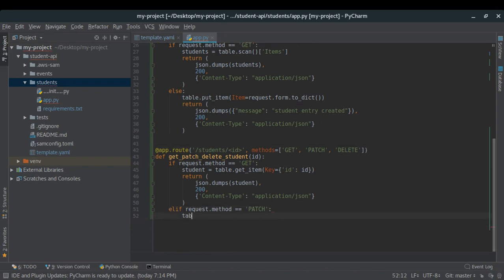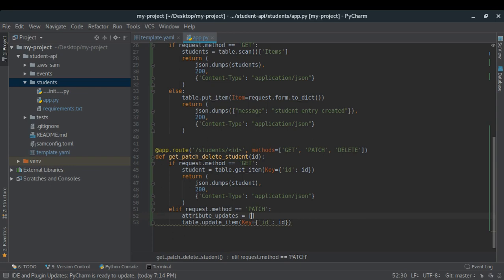We are gonna do table dot update item, with key is again gonna be ID is going to be again ID, but now there can be multiple fields, right? So what are my attribute updates going to be? So attribute update, so we know that we are not gonna delete any attribute, and also we are not going to add something to any existing attribute. We are just gonna put, right? So attribute updates is going to be, what we are expecting from the user is a dictionary in which they will provide the name of the attribute and the value of that attribute, right?